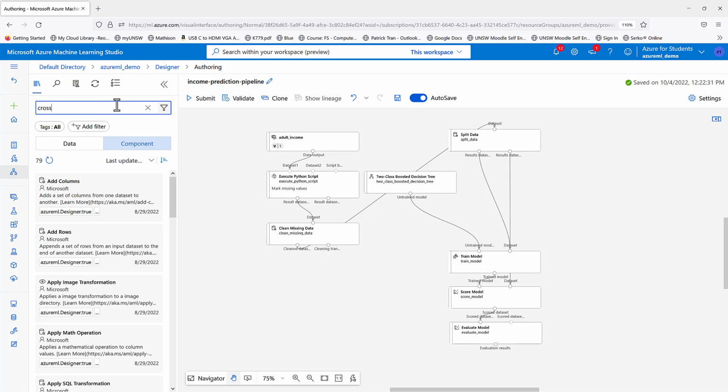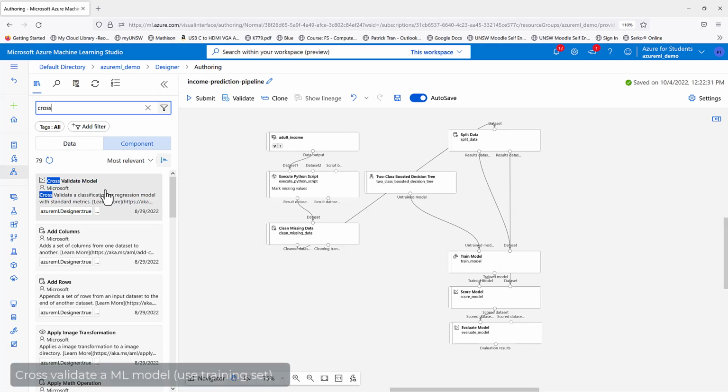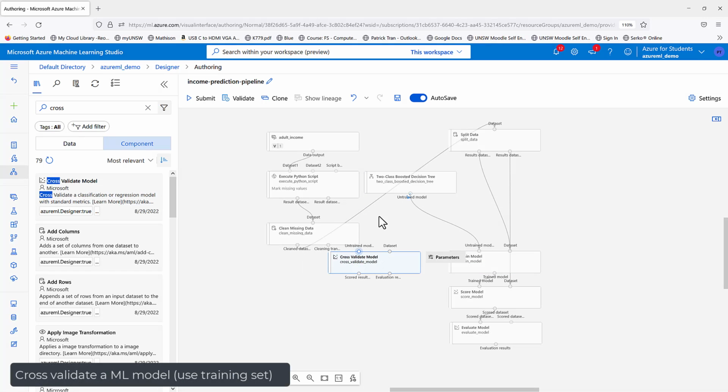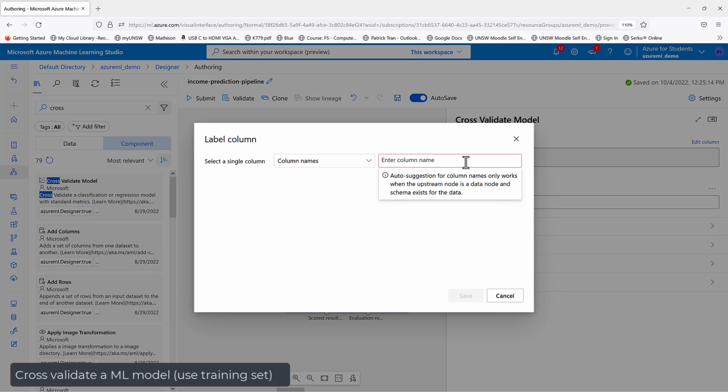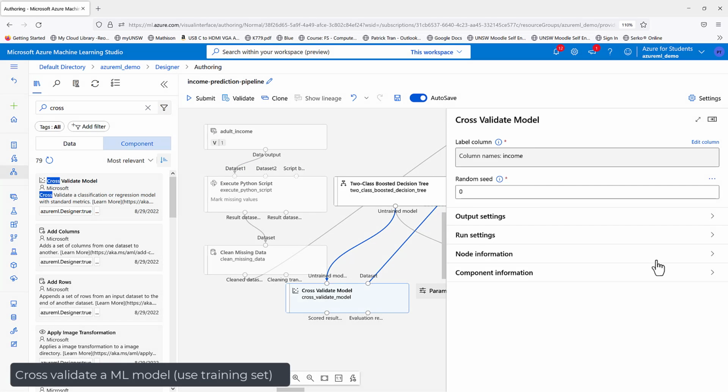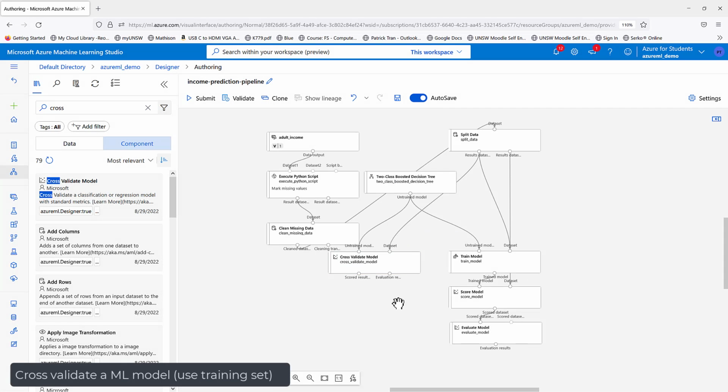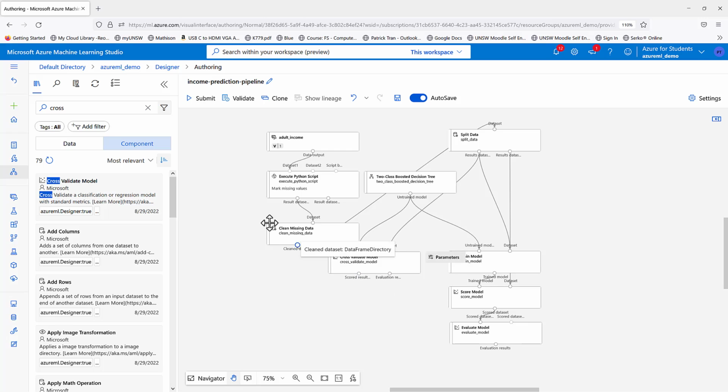If you want to evaluate your model performance not after training, but during the training process, you can use the cross-validate model component. It is a good practice to compare your data mining solution against some baseline model.